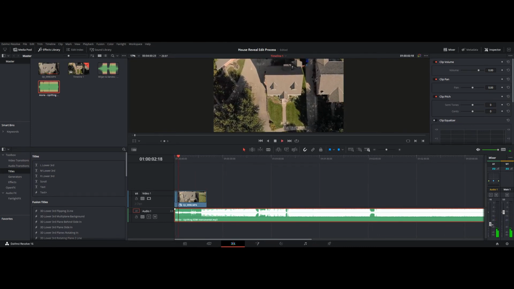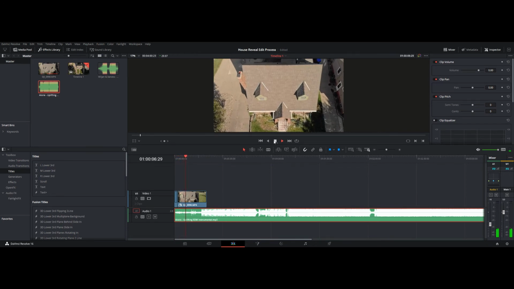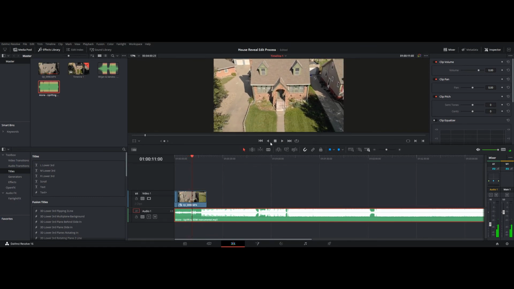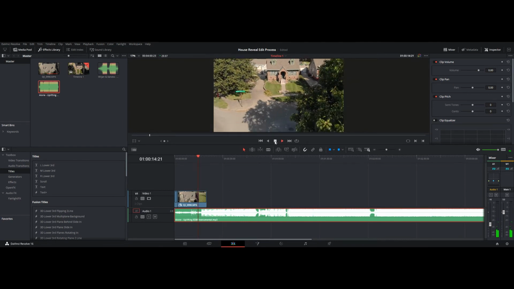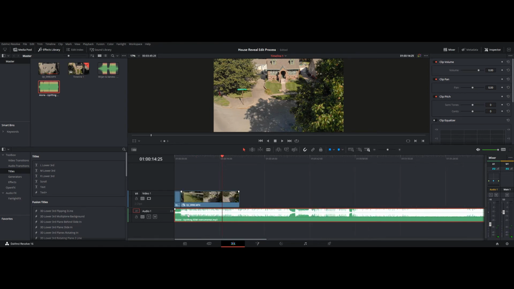And then it's going to be really subtle. And honestly, I want the beat to drop right at that first cut. So we're going to start it right about here. That looks pretty good.